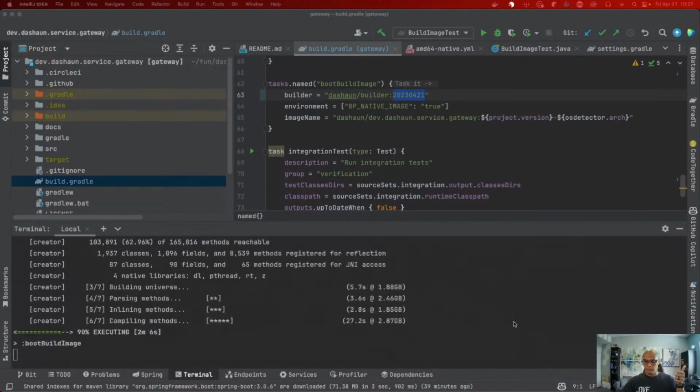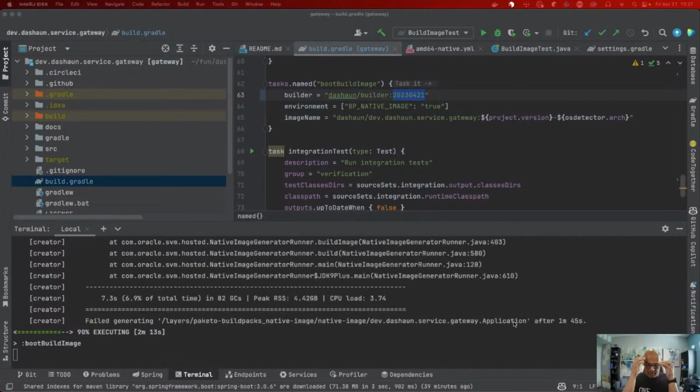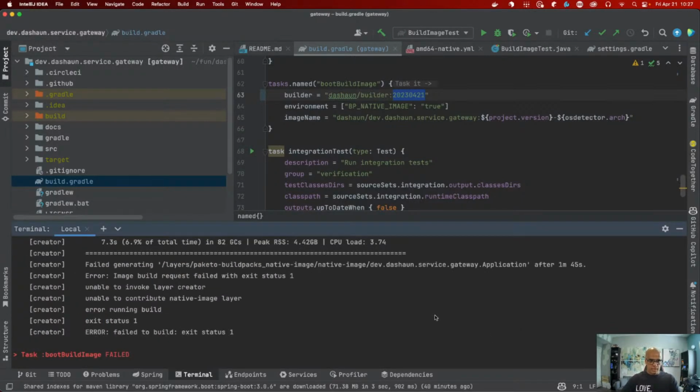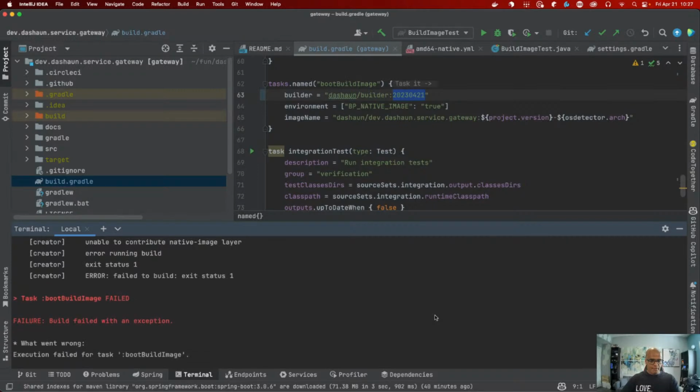Yay. So now we've got past our GCC issue. And you know what else this makes me think? This makes me think that the QEMU approach that I was working with, Marcus, I think that maybe it was because of my day. Oh, we failed. We were so close. But what happened?